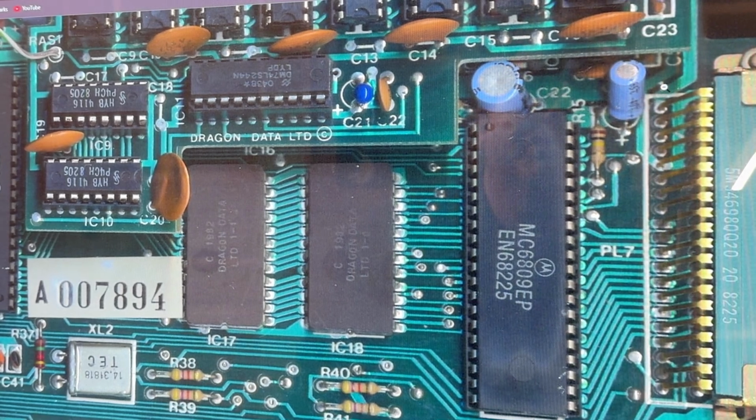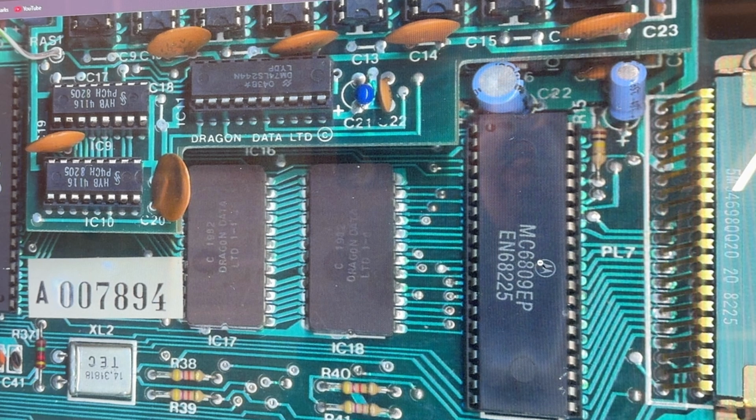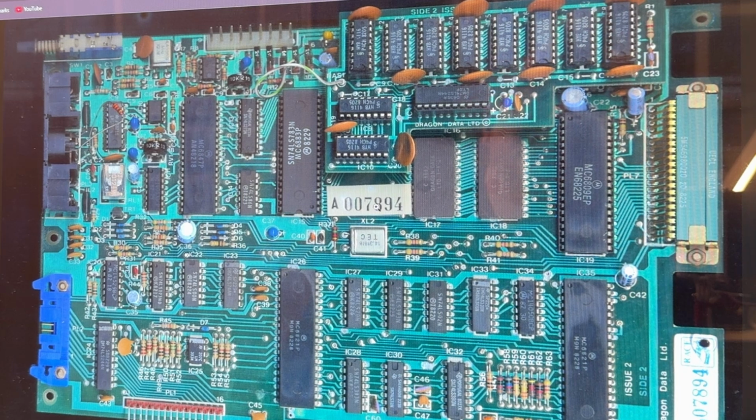There's pin 1 over there. And yeah, this machine uses the Motorola 6809 CPU. It's kind of a strange, or special, CPU for the 80s machines. Most of them, I think, use the Z80 or the 6502 CPUs, but this one uses the Motorola, and it was quite a capable CPU when it comes to computation compared to the others at that time.